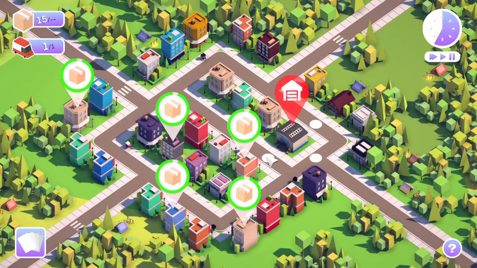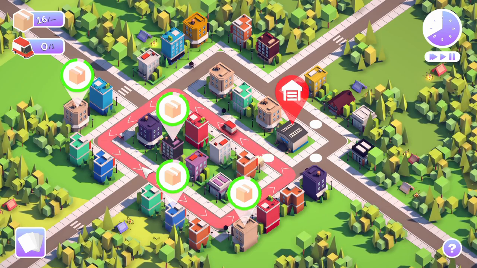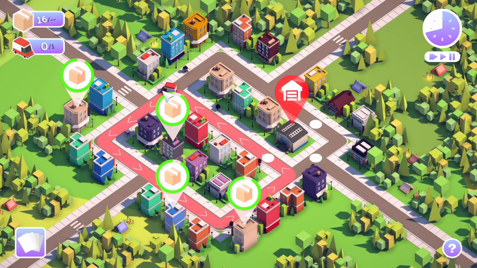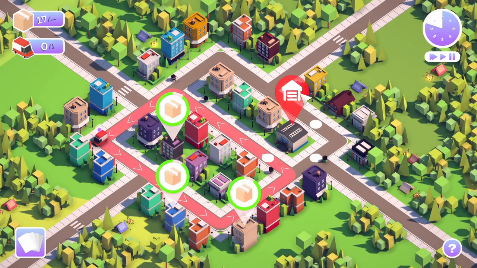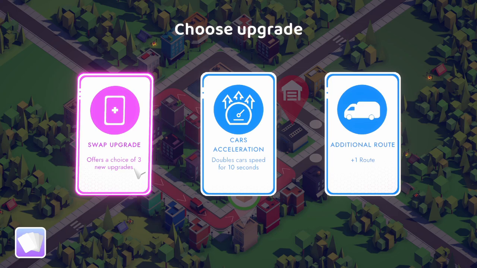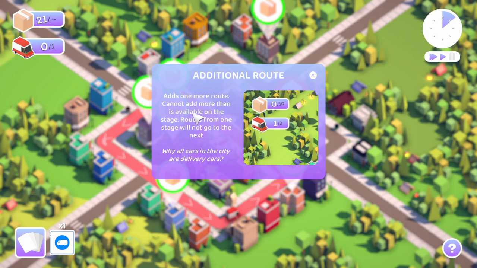So we've got a whole bunch of packages to deliver, and it kind of just follows the loop until you tell it to stop. And I think for now, I'll just do it like this, another loop like that. And I won't set him up to do the full loop. I want him to stop after this. Aha, okay, so after a while you get a couple upgrades, and not sure what this is for, but I think I'll just take the extra route. Adds one more route, cannot add more than is available on the stage.